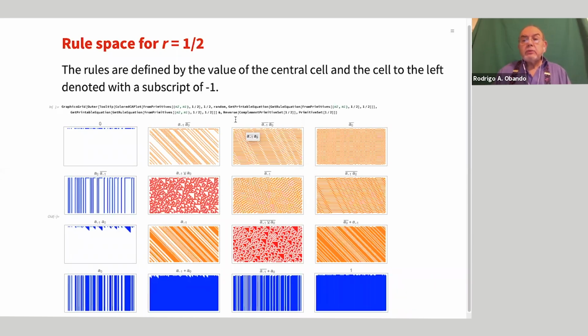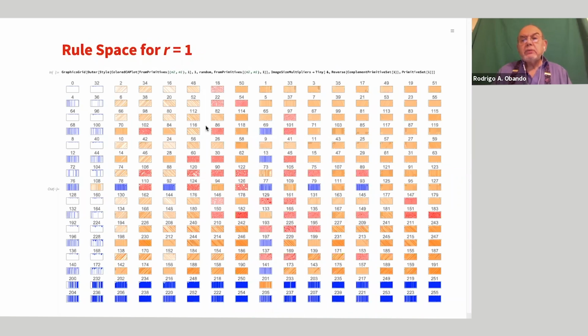And this is for r equal to half. So if I continue the same thing, and by the way, what is happening is that there is a way that I can find which are the primitives that will go into these two in between 0 and a sub naught, and the same thing with this one over here, so that I can generate all the other 12. Again, there's a lot to say about that. All right, so the next one is for rule space r equal to 1.